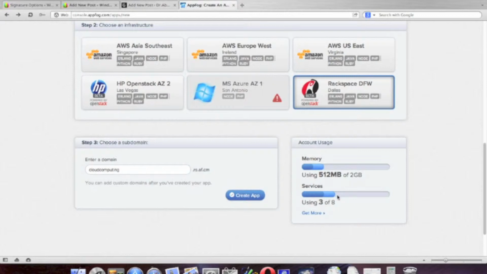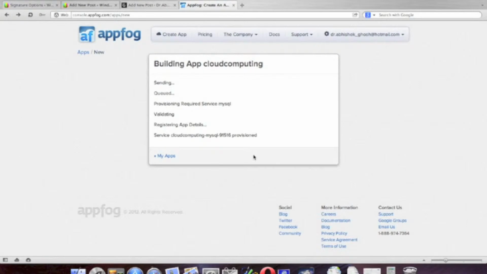The major advantage with AppFog is that there is no vendor lock-in, unlike other platforms as a service.